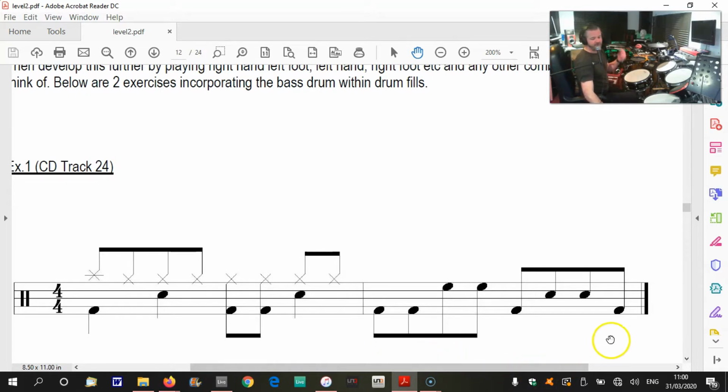Watch out, we finish on a bass drum over here, and obviously we're going to start on a bass drum, so when we finish off we go back to the first beat. So I'll play it through and I'll leave this on the screen, then I'll zoom in on me in a sec.